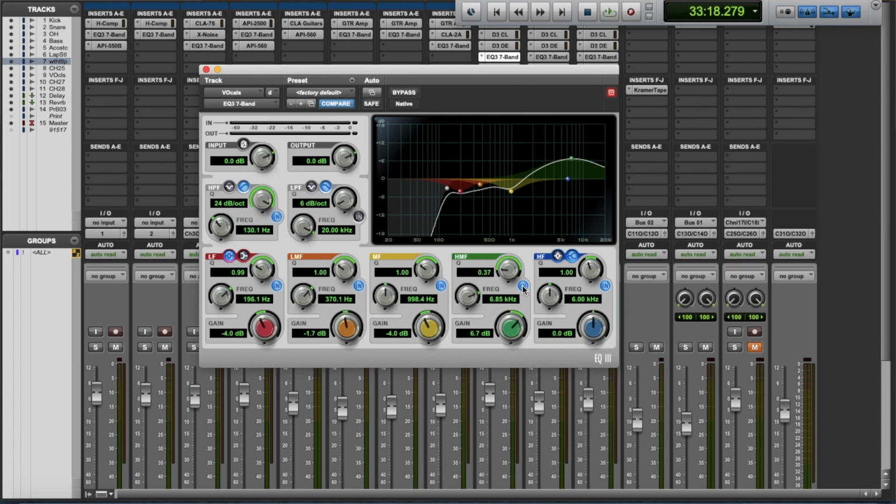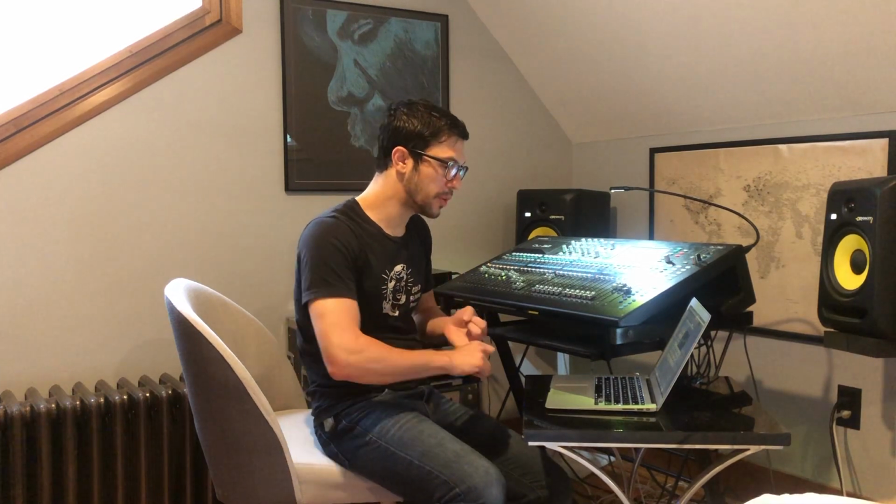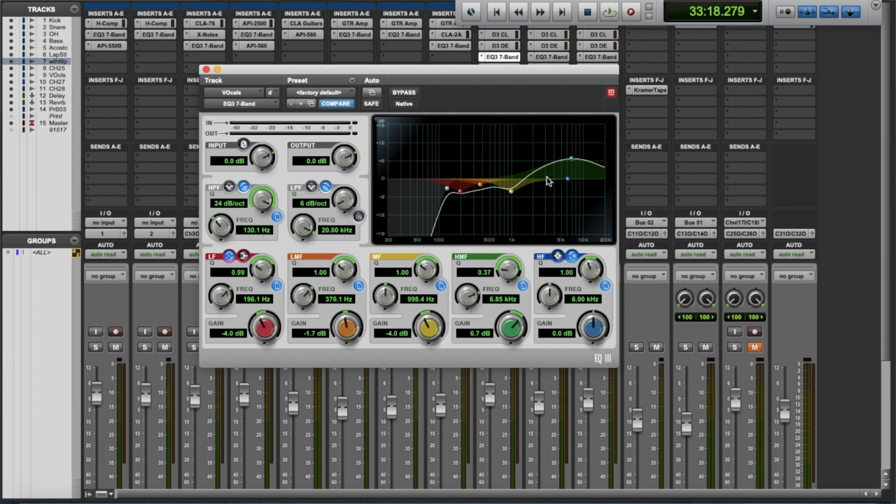Are you boosting or are you cutting? If the numbers are positive, you're boosting. If the numbers are negative, you're cutting. Frequency. What range are you affecting? 20 hertz is the low end of the low range. 20 kilohertz is the high end of the high range, or 20,000 hertz in human hearing. So anywhere in between there, you can affect.